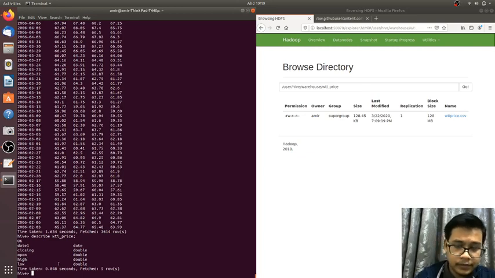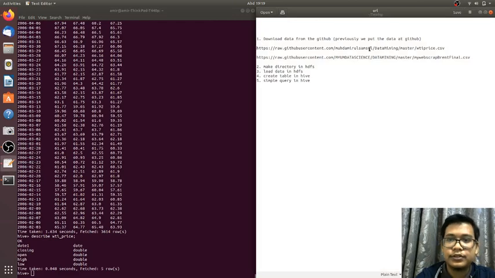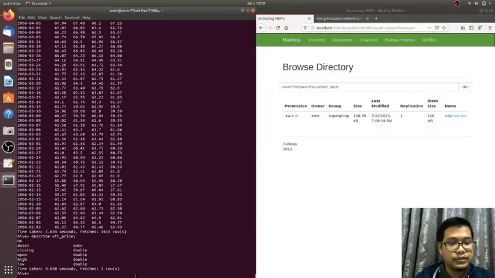Alright, so the next thing we're going to do is, of course, put another table for the second data. So again we create a table. What's the name of the table? I just put Brent price.